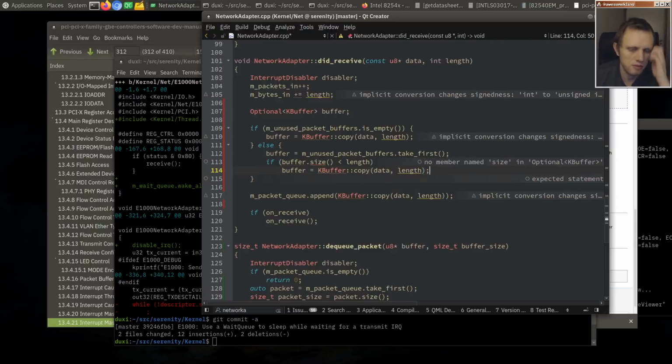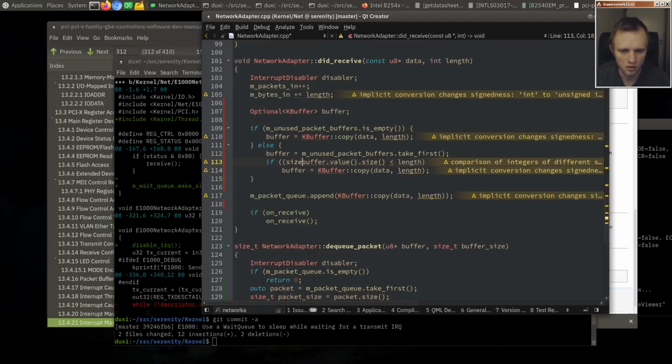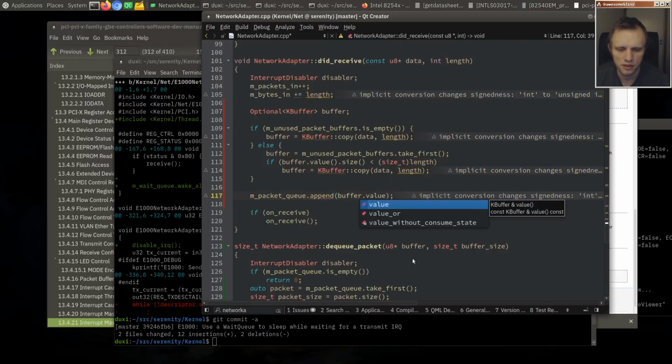It's not perfect, but it'll be okay. Oh no, wait, hold on. This is the one that's weird. 16. Okay. And then here we can just append the buffer, that value.